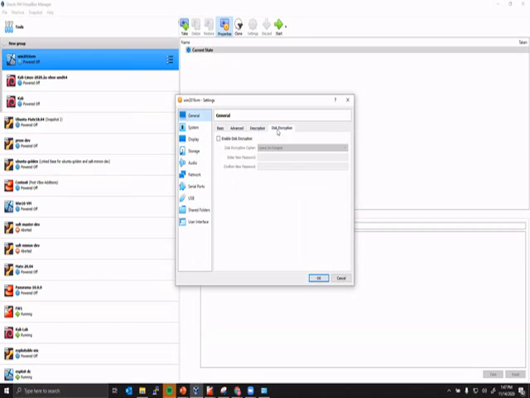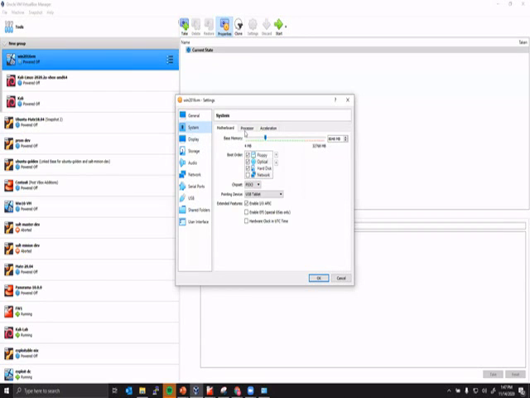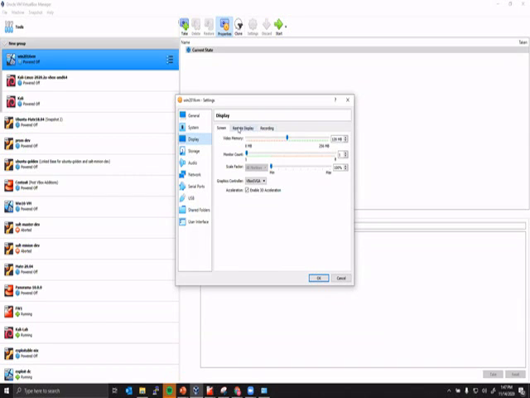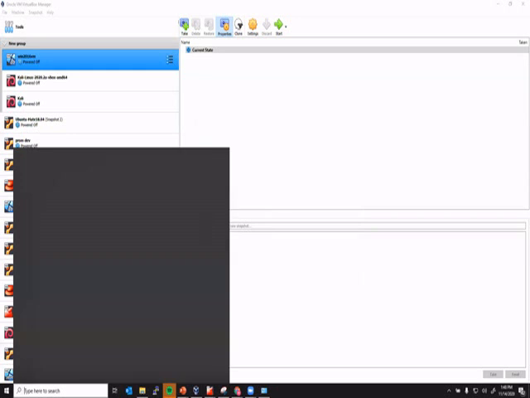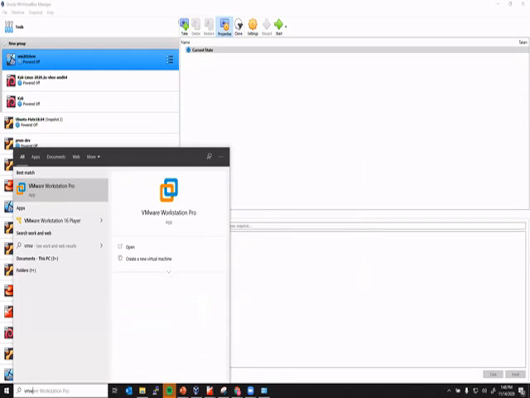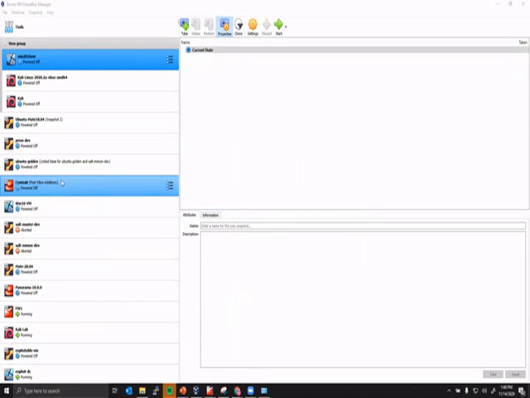Advanced, encryption. Nope. Okay, well, what we can do is, I know my VMware does. VMware does have that option. It's a lot easier.